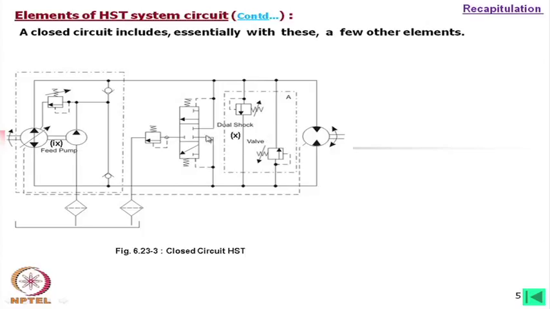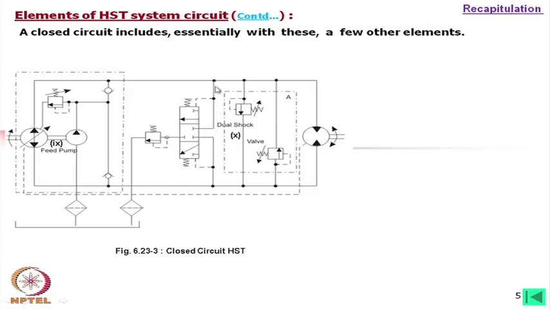but from time to time we need to bypass the oil to the tank, and for that this system is there, and this is again sent by the system pressure. In that case, what will happen? Oil will go back to the tank. So, the minimum requirements for such a circuit should be like this. Okay.